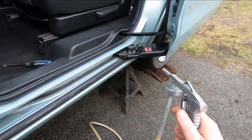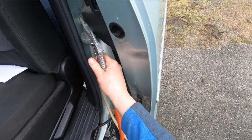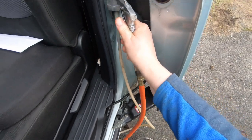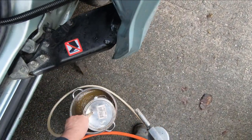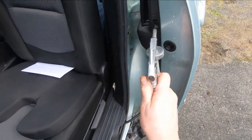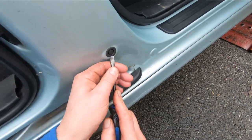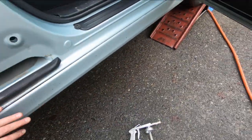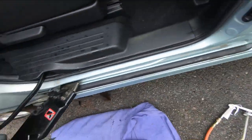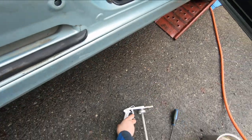I'll put those plugs back in before I'm finished. There's another hole back here. Getting near the bottom of the can, but man, is that ever good stuff where a gallon can go. Okay, I'll do the other side. Yeah, I think we got it. Okay, plug there. I got one up here in the doorpost. Pop that out. Get that picked up. And I got another one back in here. That's a factory plug, so just as handy. Don't have to drill any.